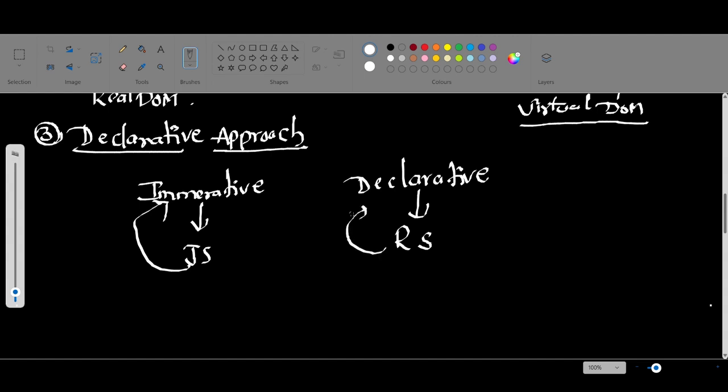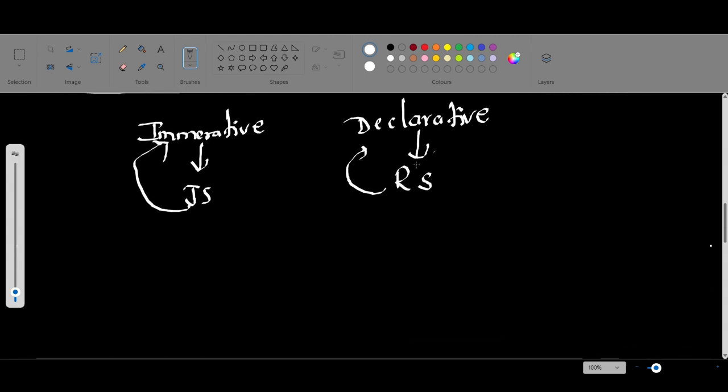Now, I will give the best example of imperative and declarative. Suppose I am telling my brother, please bhaiya, give me one water bottle. That time, he will directly go to the kitchen room, take the bottle and give it to me. Without giving any extra information, I just said I need a water bottle, that's it. He is understanding even with one single statement, and that is nothing but the declarative approach.